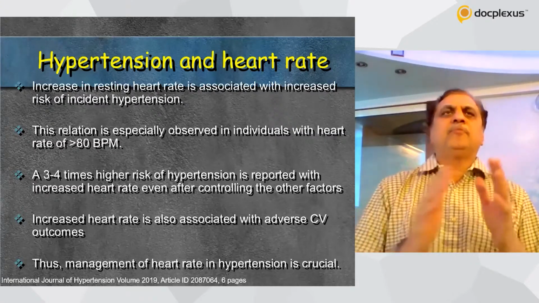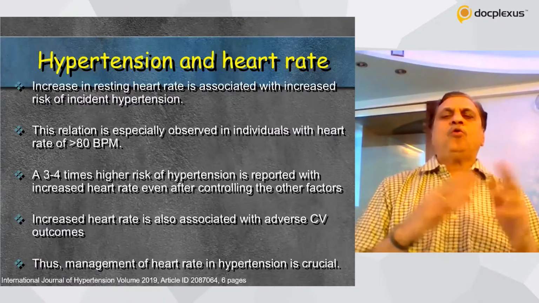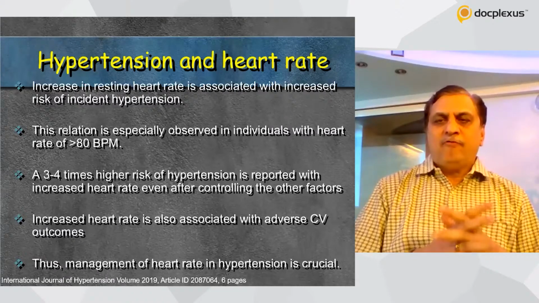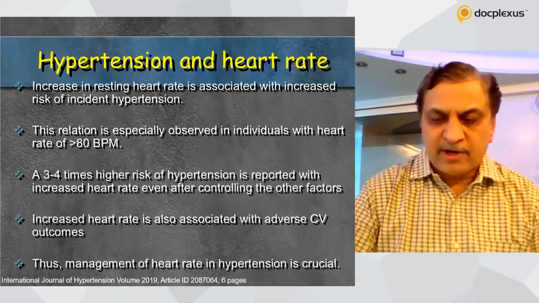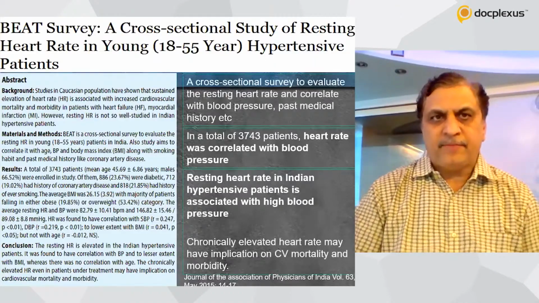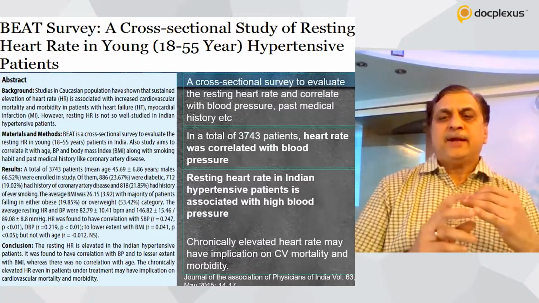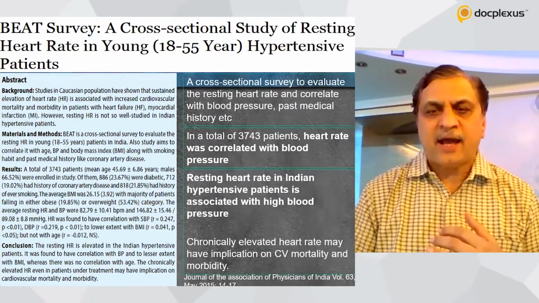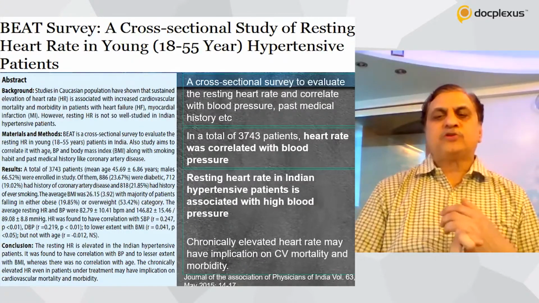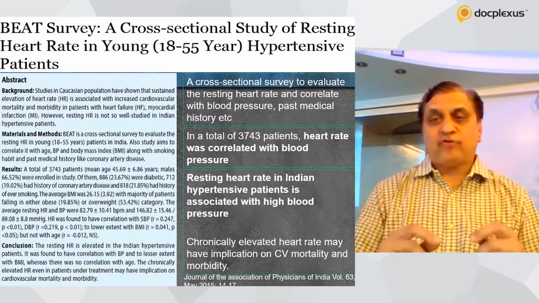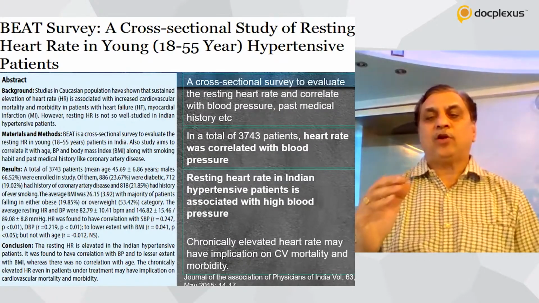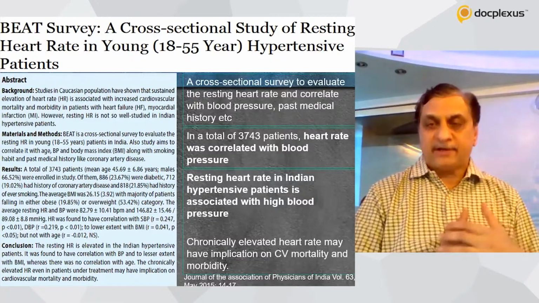Now, in general, remember, beta blockers all over the world fell into disrepute in treatment of hypertension. But still, there's one important Indian study, the BEAT survey, which clearly showed that resting heart rate in Indian hypertensive patients is associated with high blood pressure. So that is why, at least in India, we now have a lot of young patients who come to us with hypertension.